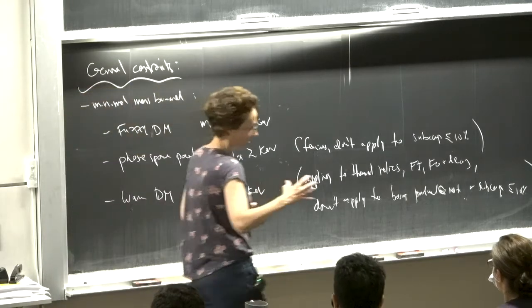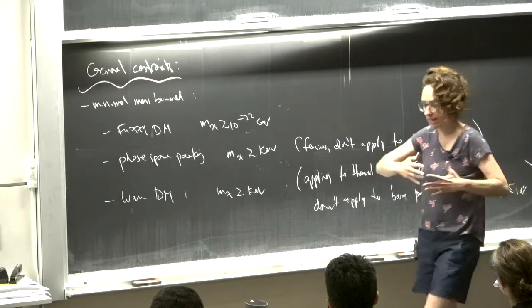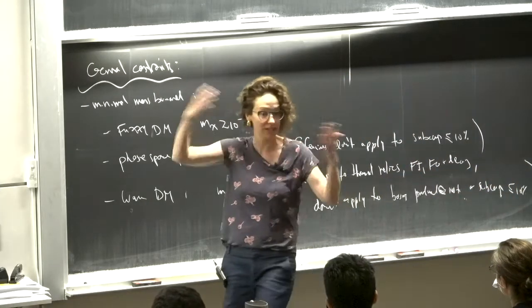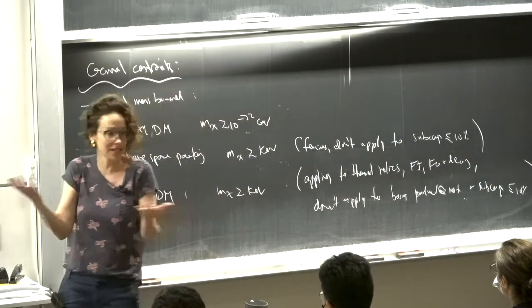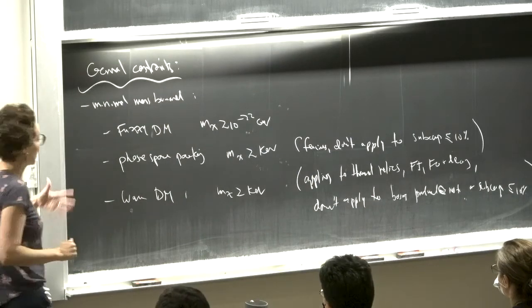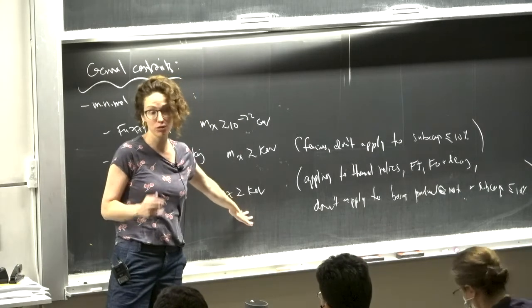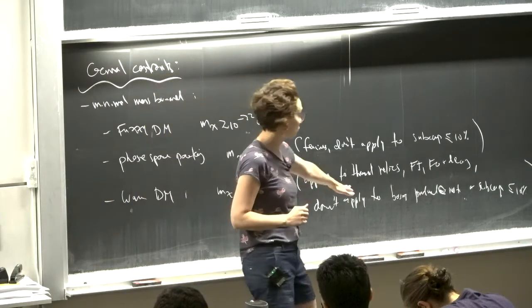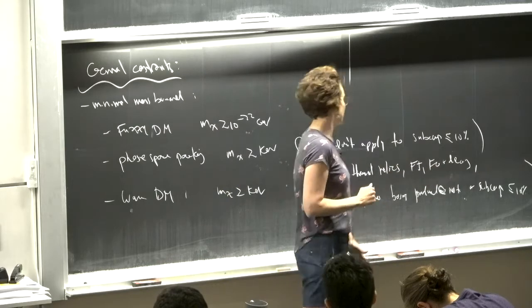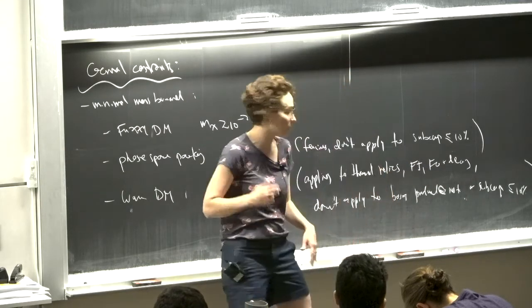The second one is what's called the warm dark matter limit. This is just the statement that dark matter can, in principle, wash out structure. Given that we see structure of certain sizes, that tells me some information about the free streaming length, and that combined gives me a bound that's also of the size of a keV. This does hold also for bosons. It applies to thermal relics, to freeze-in, freeze-out and decays. Importantly, it doesn't apply to bosons that are produced at rest.